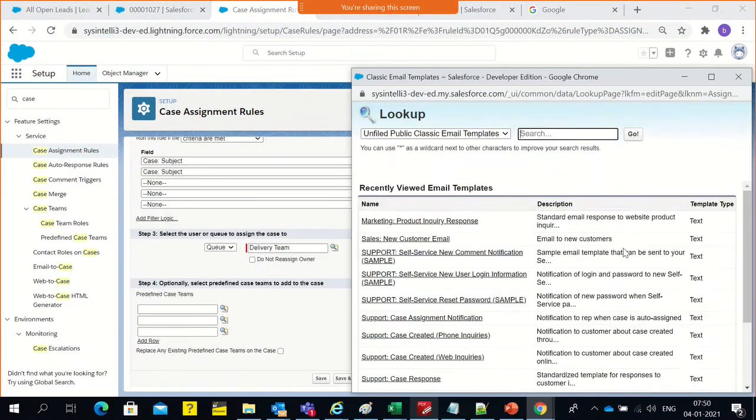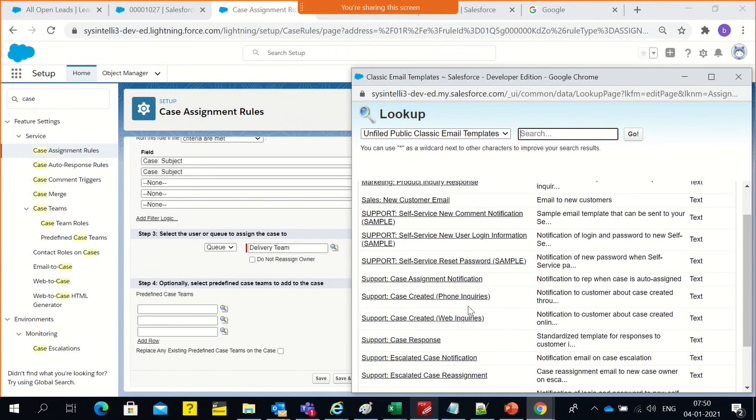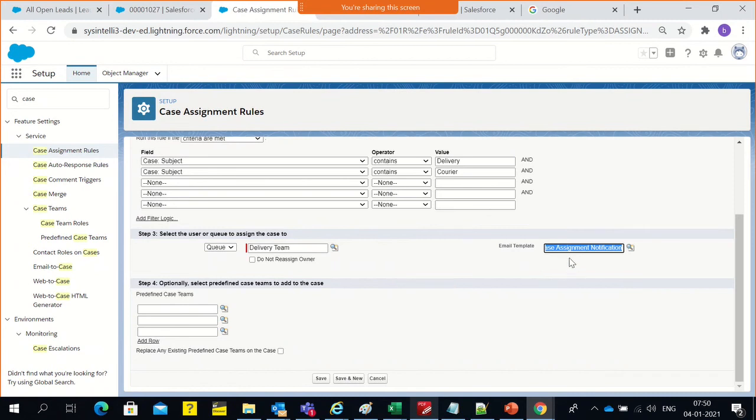If you already created some template, then I have to choose that, or else I have to create one. I'm just choosing this case assignment notification, and I'm going to save this.